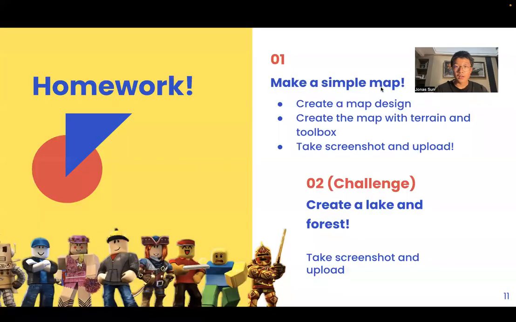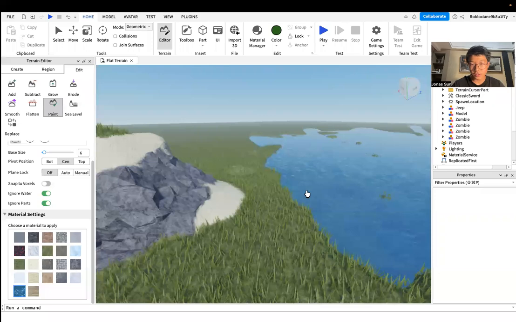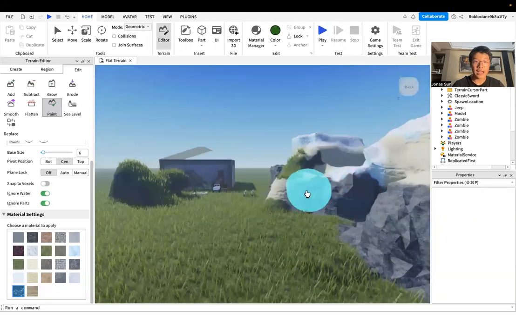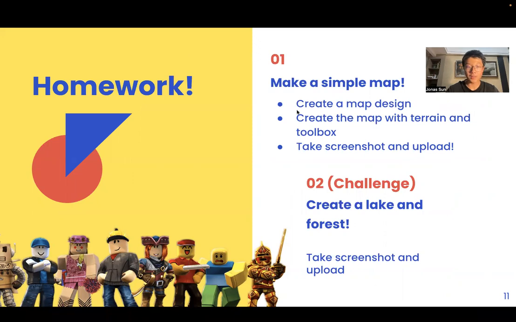And finally, for homework, first, you guys can make a very simple map with only two things, the terrain editor and the toolbox, right? Before you make the map, you should consider creating a map design. You can find map templates online. It can be like a treasure map, or it can be just a simple drawing. You can use it to visualize what you want to make in your Roblox game better. So that's going to help with your development.